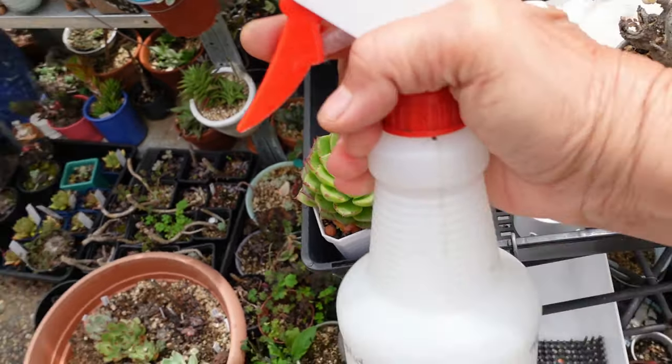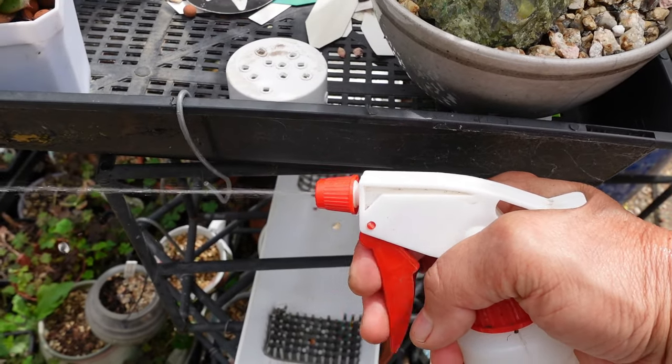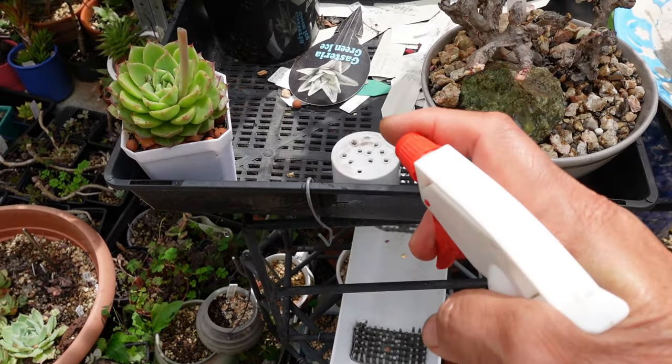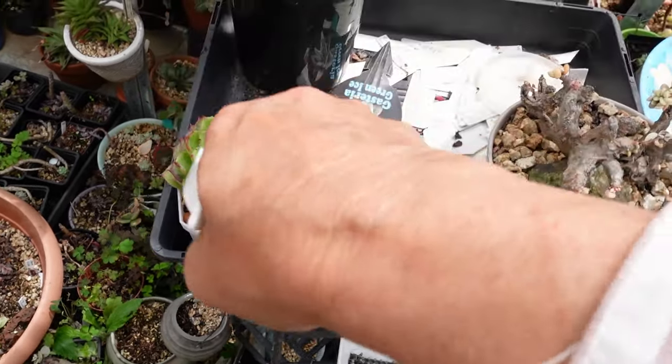Anyway, this one now, get a bottle sprayer with a stream. I don't know if you can see that. See the water? Stream, not spray, okay? And just blast them. See?